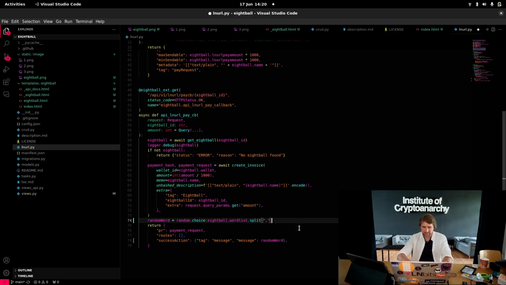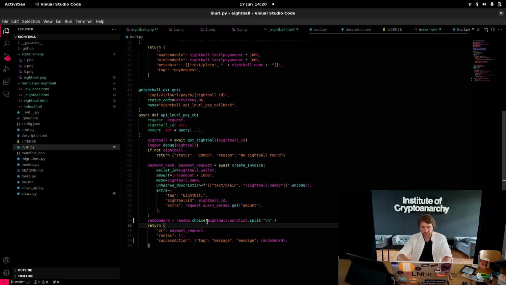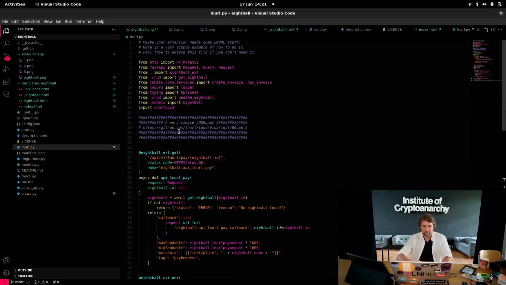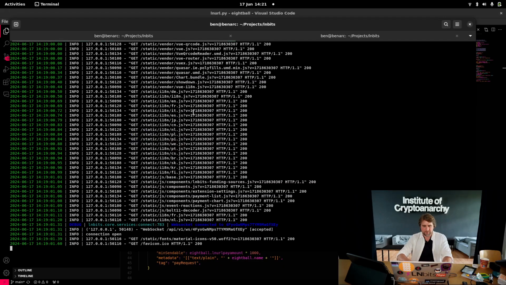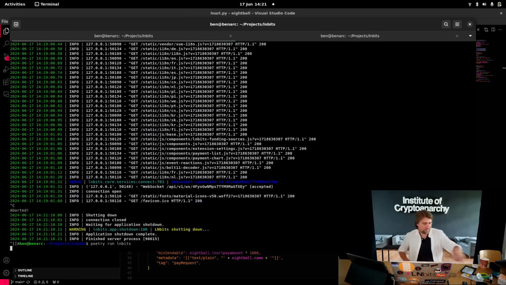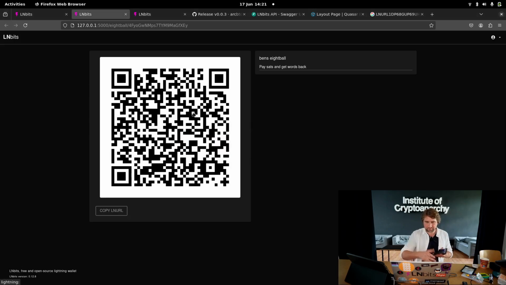Well done. Isn't AI clever? And I'm missing a bracket. And we're also not splitting by comma. We're splitting by new line. You could split by comma. We're going to split by new line instead. And then I think that should work. I feel like that should work. Oh, no. I need to import that, don't I? Import random. Right, restart, get my phone, let's test this.